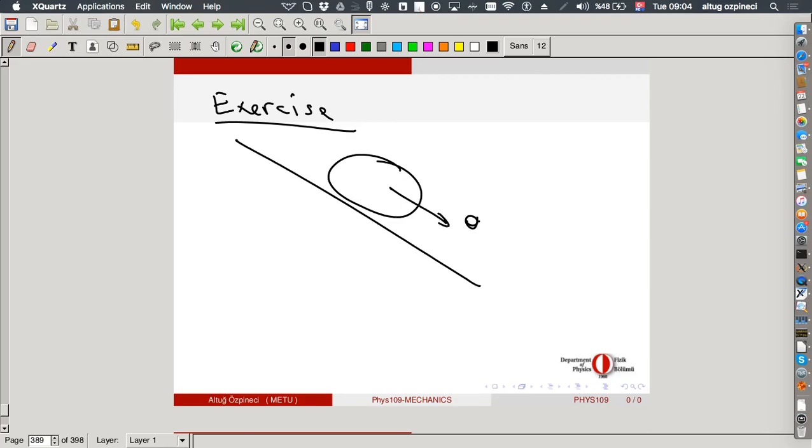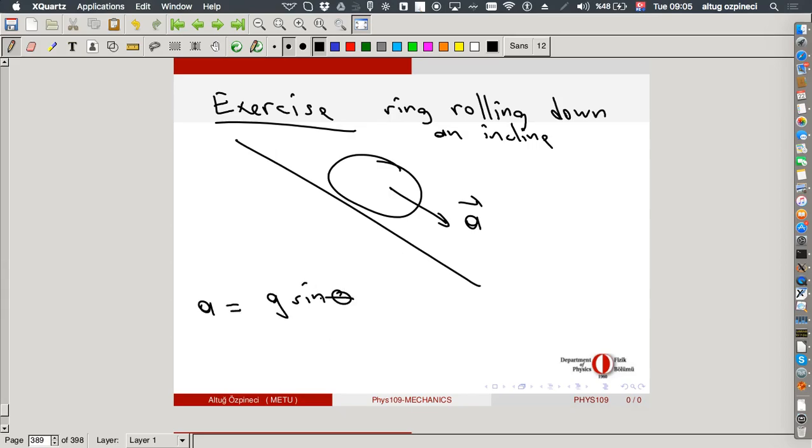So let's say that it is accelerating in this direction. It's rolling down. Now, one thing we could have said is that we had already calculated the system and we had seen that the acceleration, if this is a ring rolling down an incline, would have been g sine theta if this was on a frictionless surface. And we had calculated that it was actually g over 2 if it is rolling down a surface with friction. From this, you can just conclude that the friction force has to be slowing it down, so it has to be upward.